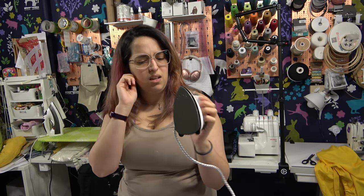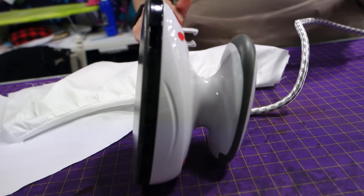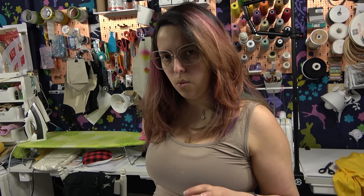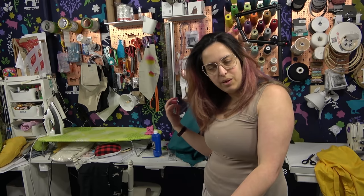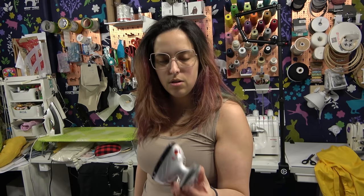But I think that this tiny thing here is very impressive. I'm very impressed. The only thing that annoys me a little bit is that it doesn't have an on and off button and it doesn't seem to shut down after a while not using it. One will automatically shut down after 3 minutes of idle time, and this one here was on the whole time. So don't forget it on.